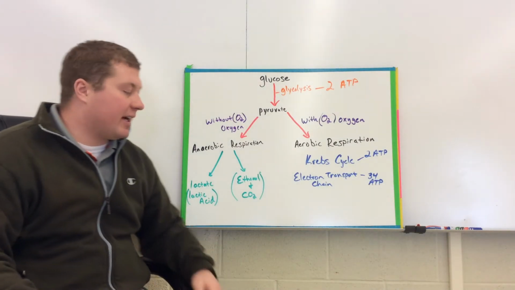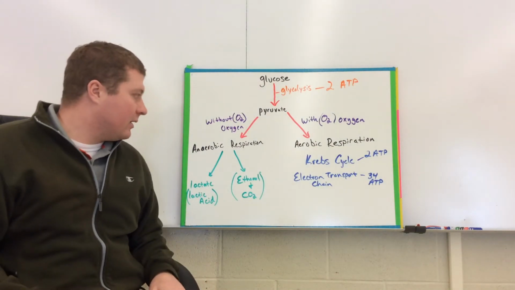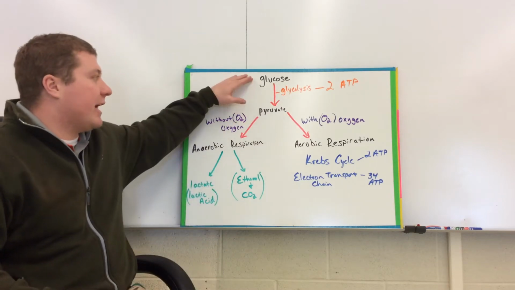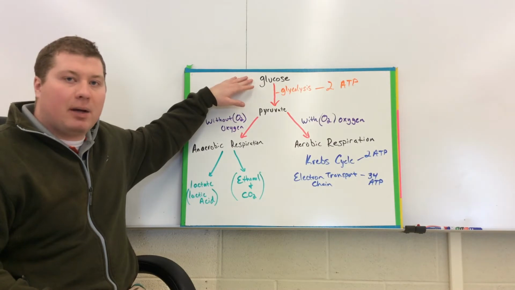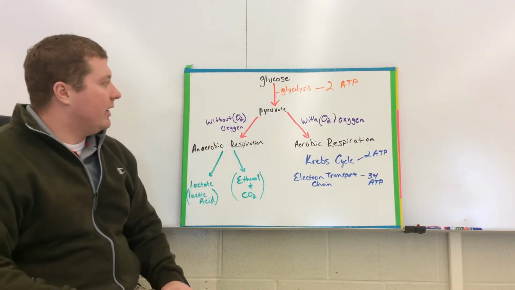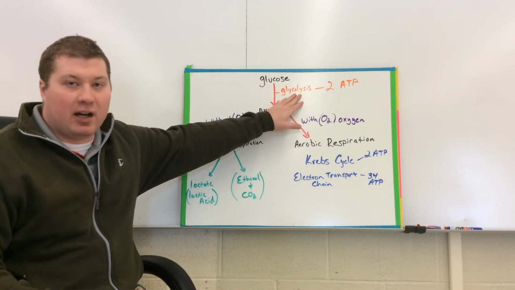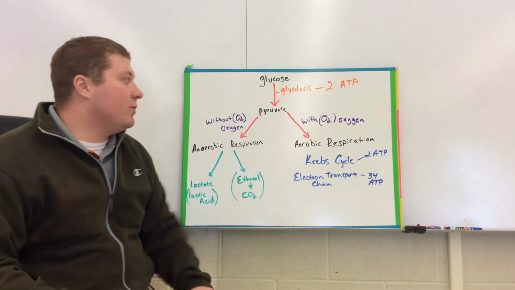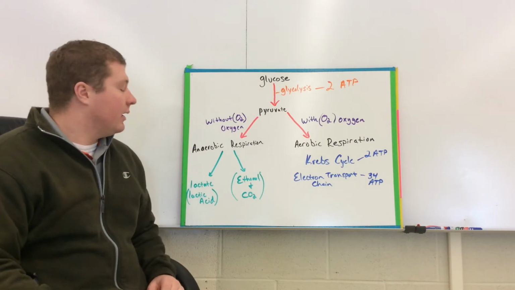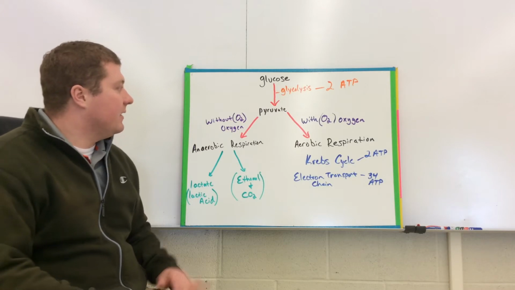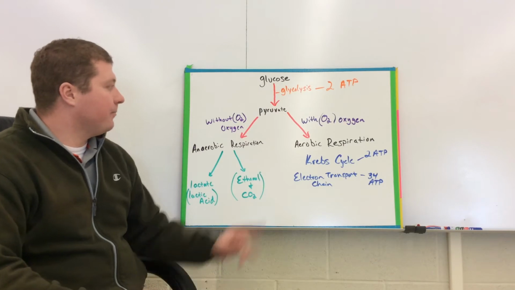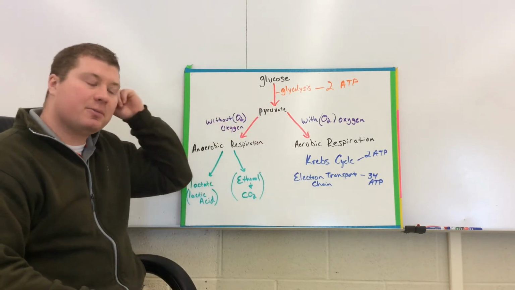So this process is fairly complex, has lots of different processes built within it. And it starts really with the organic molecule. Most commonly we'll use the molecule glucose that enters the cell. When it enters the cell, the first process, glycolysis, occurs. This produces 2 ATP molecules, which isn't really a lot in the grand scheme of the entire process. Once glycolysis occurs, basically it splits the molecule in half into 2 pyruvate molecules.